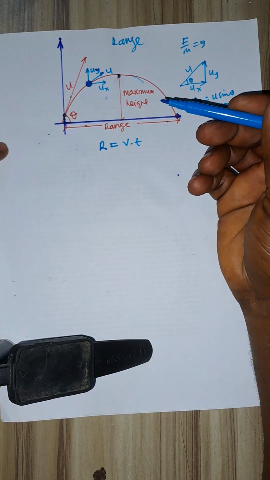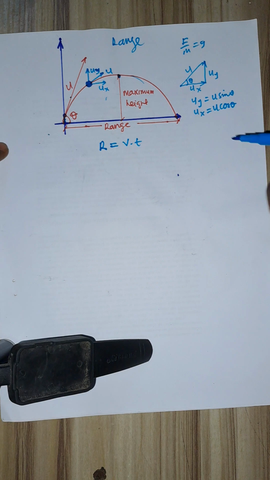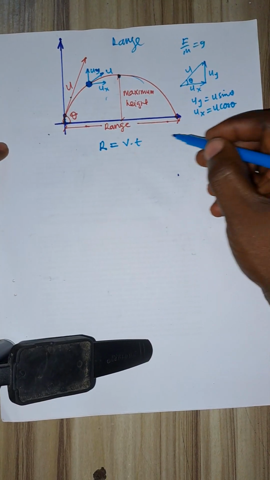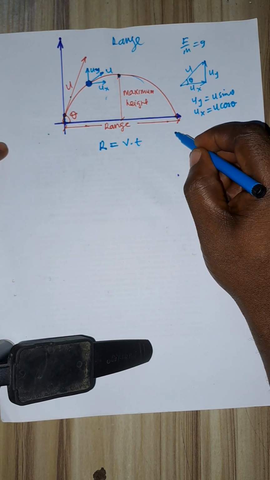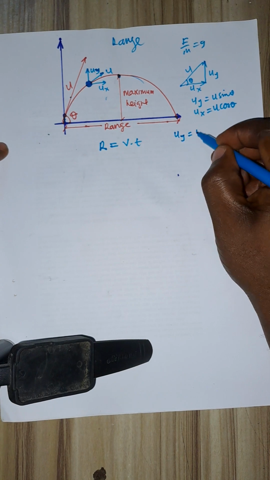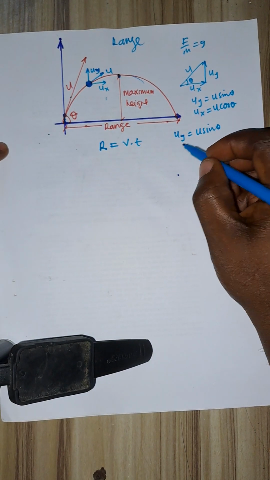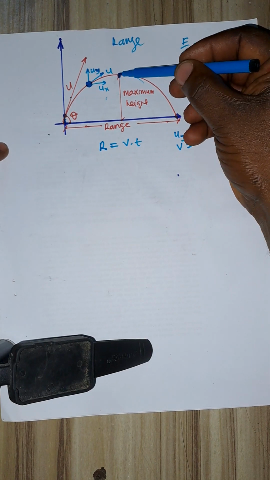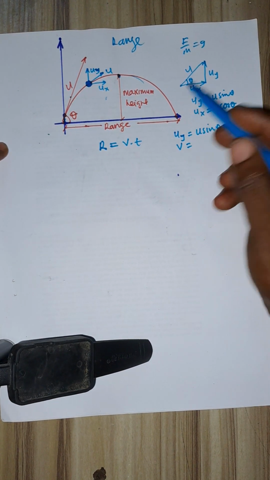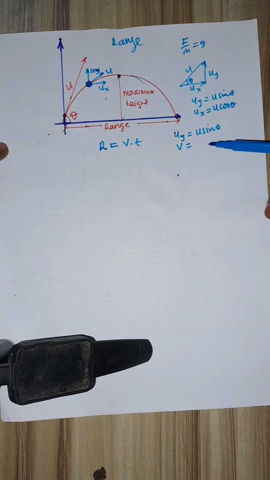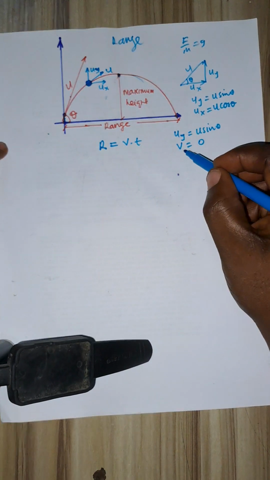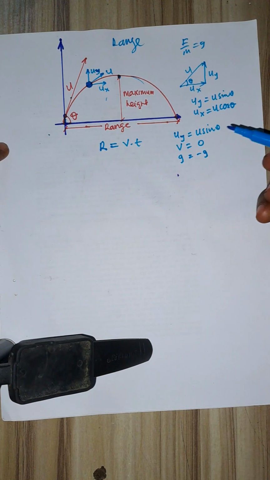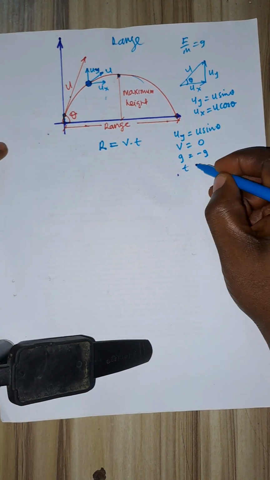We derived the time of flight in our previous videos, but for the benefit of those who are just watching this one, let me repeat it. The body is projected upward, so uy is u sine theta. Then v is 0 at this maximum height before it returns. v is 0 because it has to be 0 so that it can return. Now g is negative because it's going against the Earth's gravitational field. So t is what we're looking for.